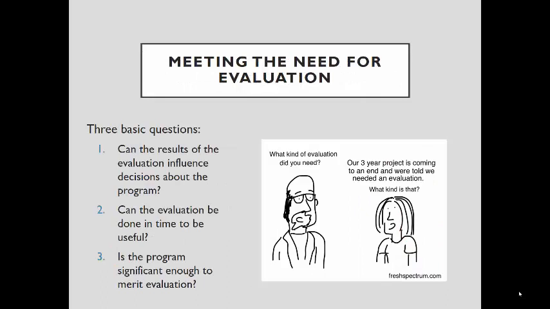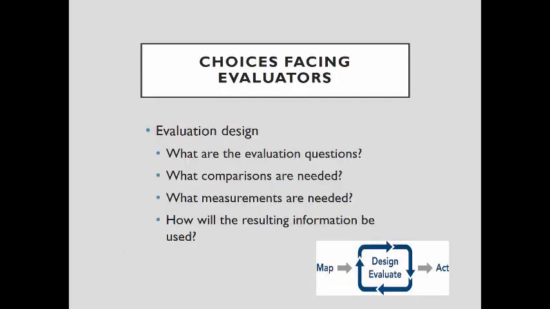So the three basic questions that you're going to ask are, can the results of the evaluation influence the decisions about the program? So can the evaluation be done in time to be useful? So this is, again, the example where I gave you, like if it's 5 years later, that's no help to anybody. And is the program significant enough to merit evaluation? So if this is something that's set up with like 3 offenders, and this is the only place in North America it's being done, to spend a lot of money and resources evaluating a program for 3 offenders might not be useful. But if this is kind of a statewide or a national program where you have lots of people going through, then definitely it's worthwhile evaluating.